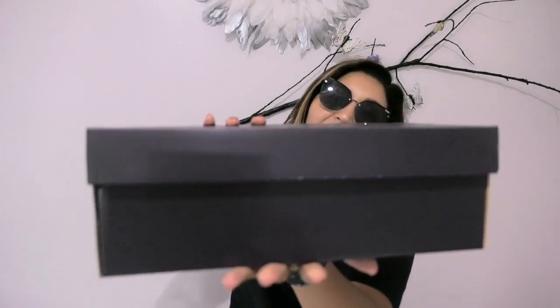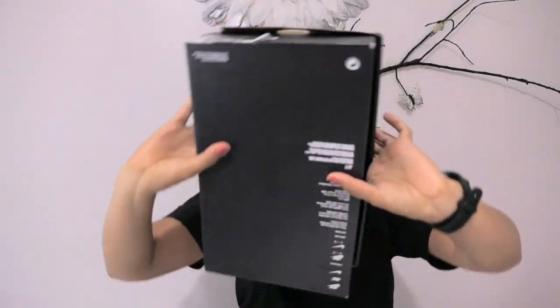So let's get to it. Like I said, today we'll be talking about these Air Force Ones, Home and Away Black. But before that, the box is basically just the regular Air Force One box. Nothing has really changed. But there's a pretty cool, unique tissue inside that I will show you guys in a moment.